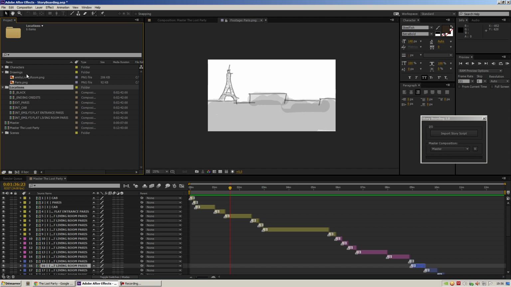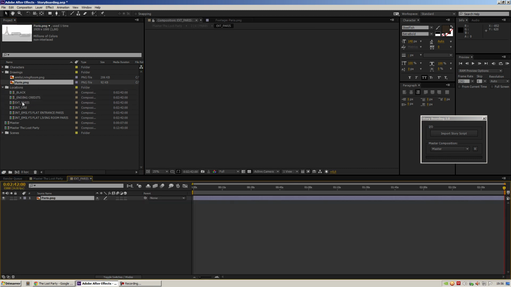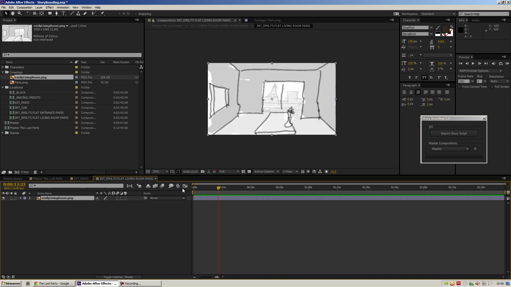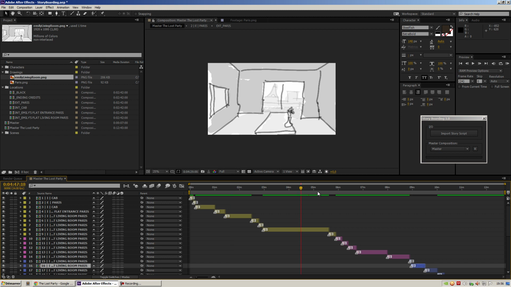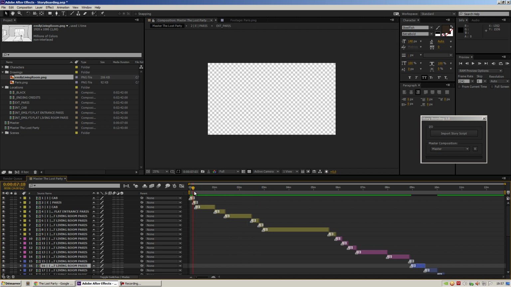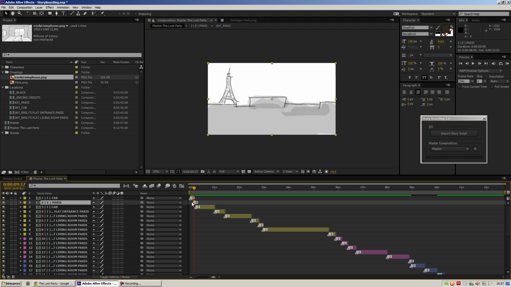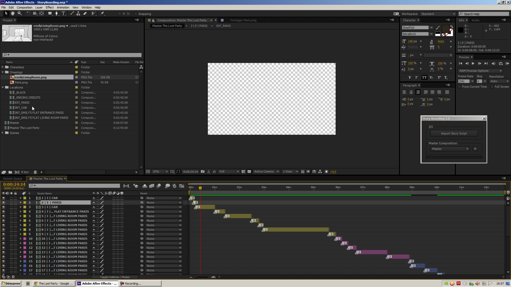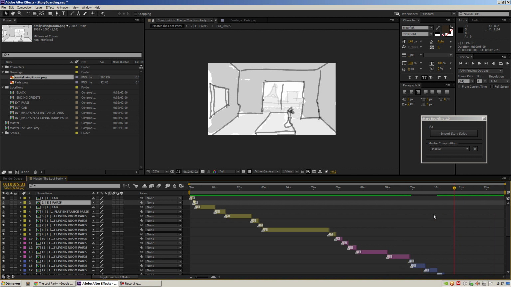Now, I go to the location and I drag and drop my Paris PNG file in my ex-Paris composition. And I do the same with Emily's flat living room. And now if I go to my master composition, I can see that all the scenes that take place in Emily's flat living room in Paris have been updated with the flat. And same goes for Paris. So currently there is only one in Paris, but you get the idea. Now you can replace everything in there and it will automatically fill all the correct scenes with the correct data. So it can help you build a better story and have a very, very quick feedback in your creative process.